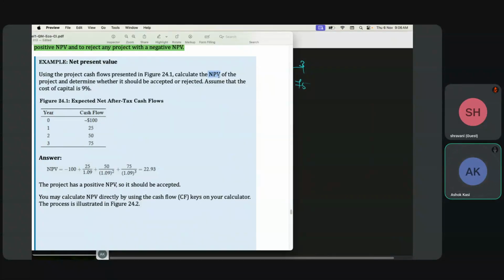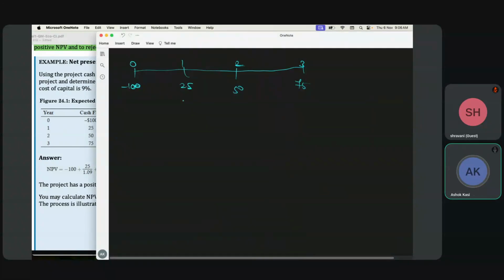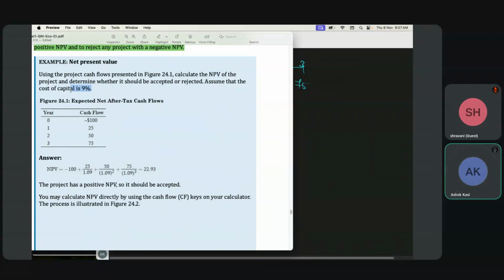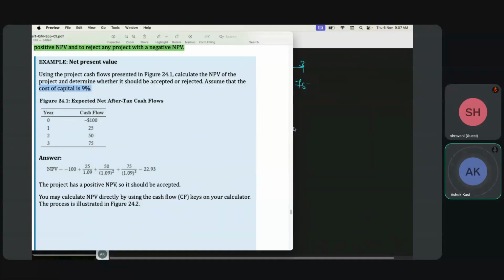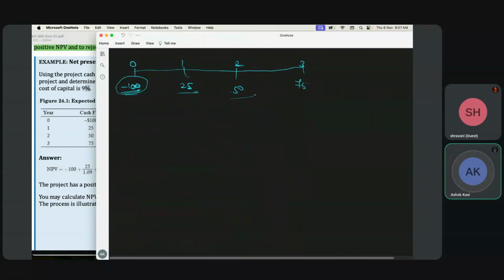Net present value means finally how much are you earning? Here it looks like 25 plus 50, 75, 75 plus 75, 150. So I'm earning 50 rupees. But actually that is a wrong way to calculate, because you are also incurring some cost of capital. This 100 rupees is not coming freely in your hand. So cost of capital is 9%. That means you are going to pay 9% to the bank as well. So whatever money you are getting here, 9% you are still further going to lose. So what you should do is discount all this amount by 9%.